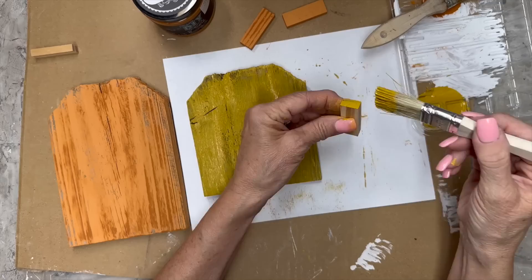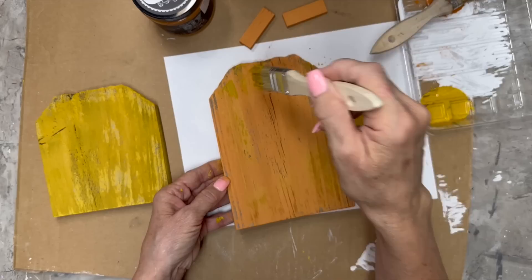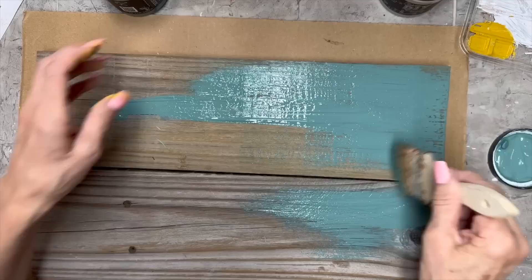If you don't like rustic, this is not going to be the one for you. I have these little tumbling tower blocks and I decided to paint them because I'm going to put them behind these — these are going to be pumpkins — and the tumbling tower blocks behind them will raise them off to make more of a 3D effect. You can see I used a little bit of dry brushing of the opposite color on them.